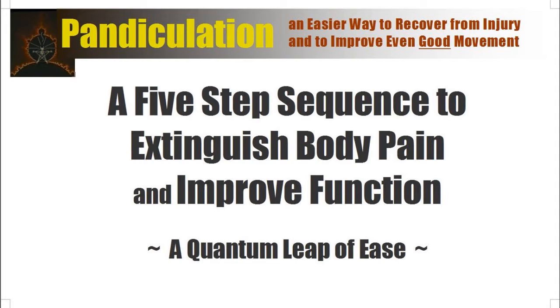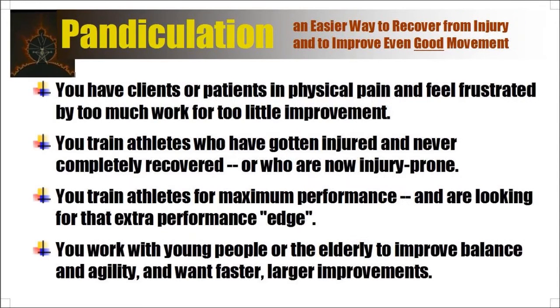This presentation is likely to be of greatest interest to people who are working in the area of pain management or have patients who have chronic pain and are frustrated by doing too much work for too little results.